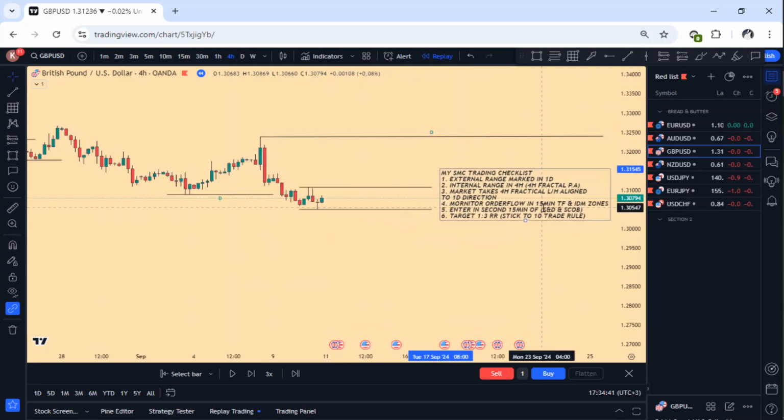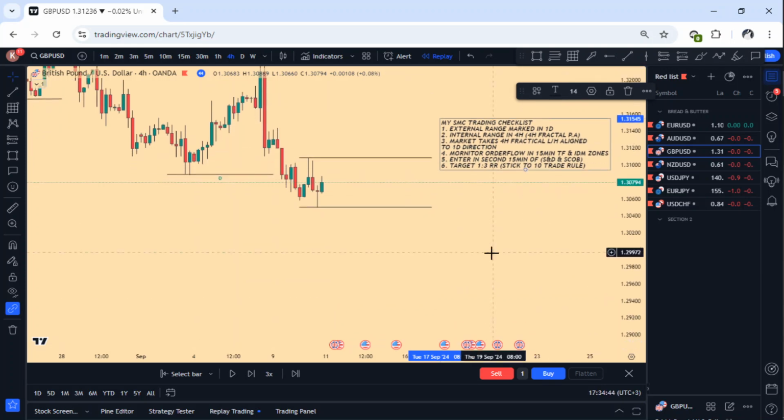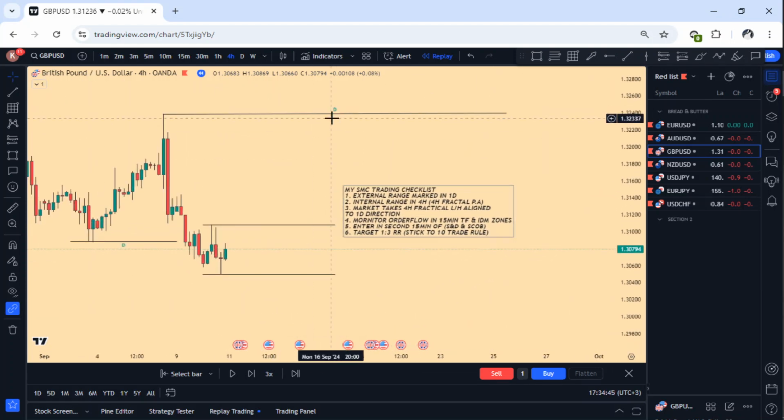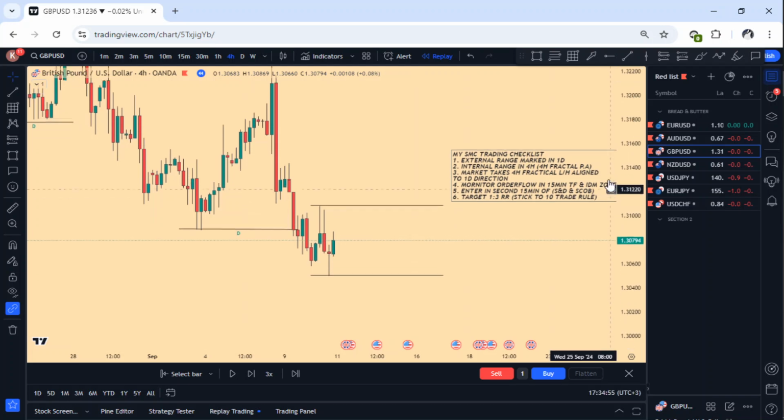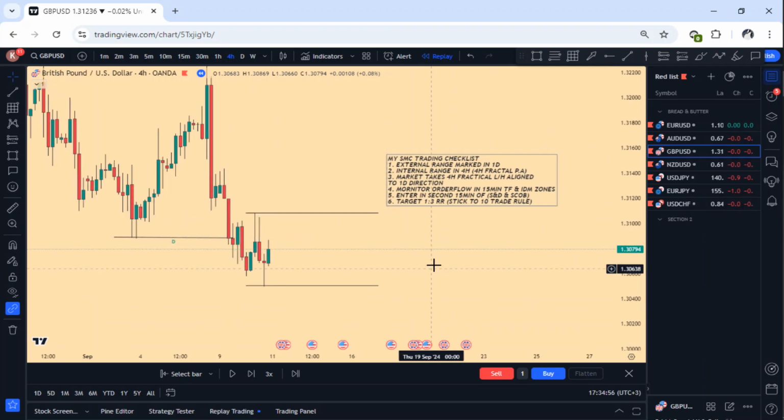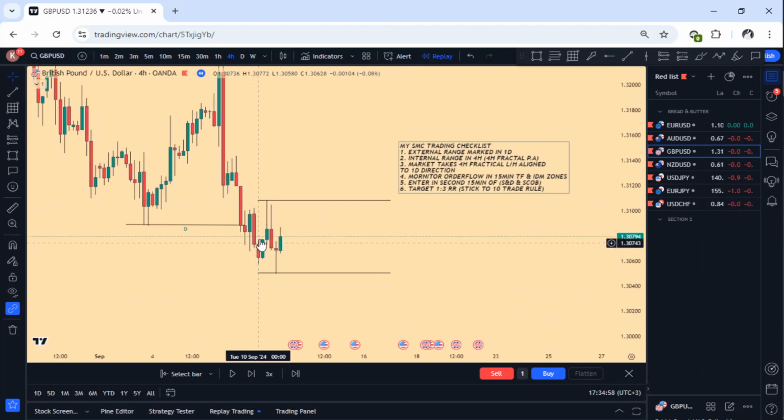So this is our daily time frame. This is our change of character. That is what I've marked here. This is our breakout structure on a daily time frame. So what happened here? Market came back in 4 hours, pushed, took this IDM, caused another breakout structure down here.